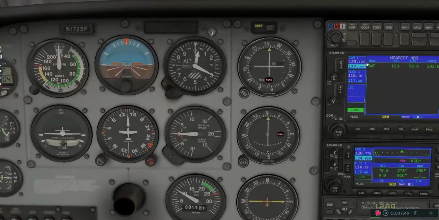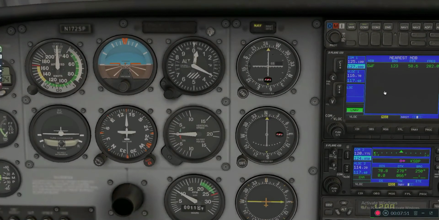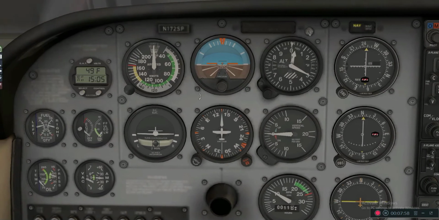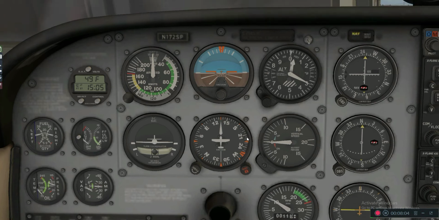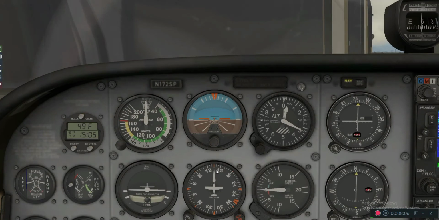Moving over here, you have your COM 1, COM 2, NAV 1, NAV 2. There's your VOR 1, VOR 2. You've got your DG here. This will precess, so if you park the plane and then move the plane, with the plane off, since the gyro's not spinning, this will stay put, but the compass, of course, will always move, so then they won't match anymore.